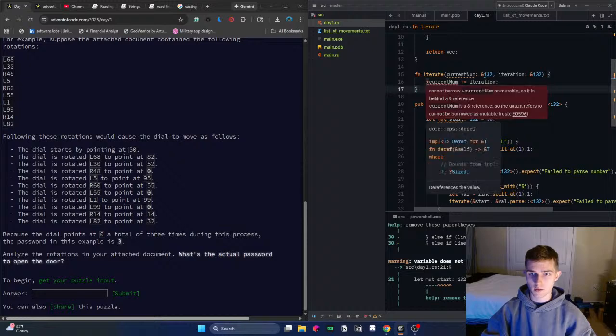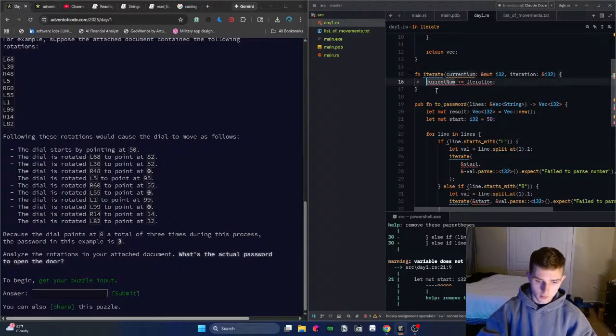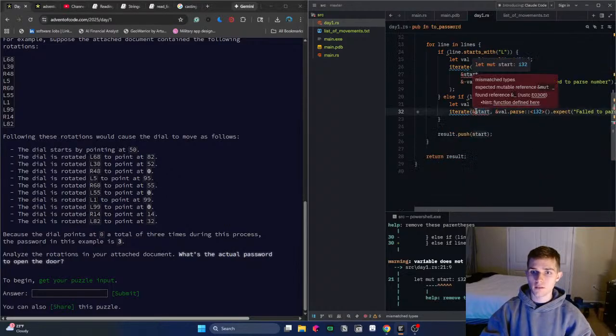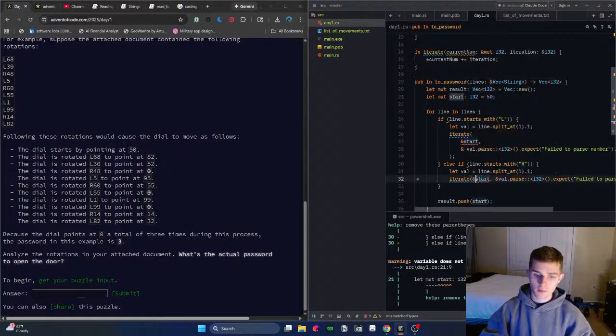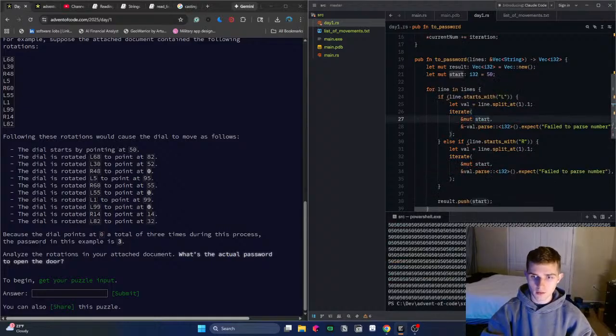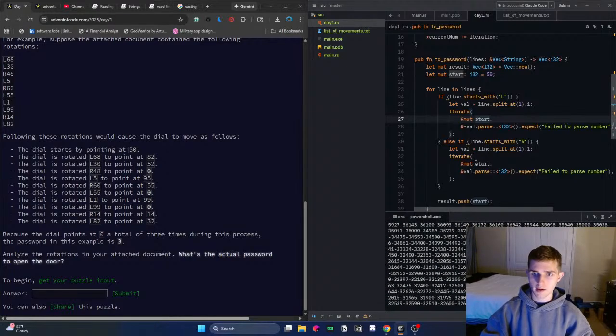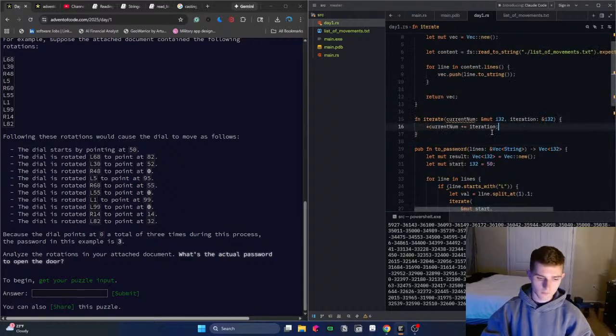Value, need dereference. Oh, you reference it. There we go. Cargo build, cargo run. That looks more like it. Okay, so that's sort of working.